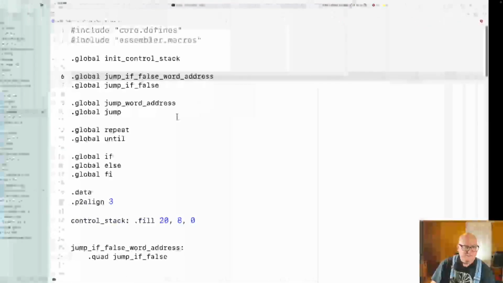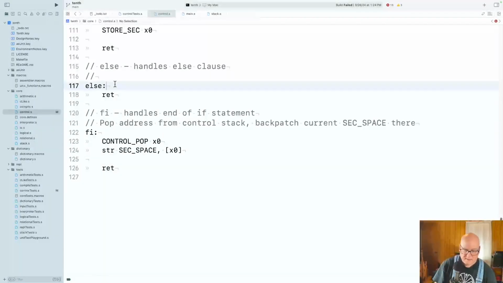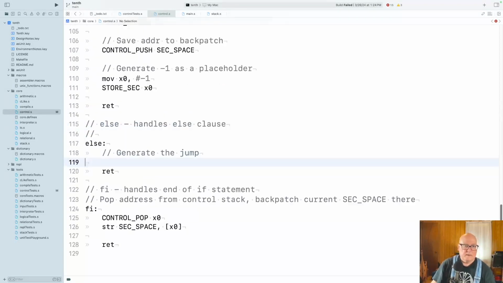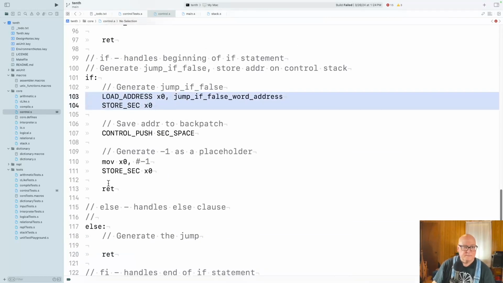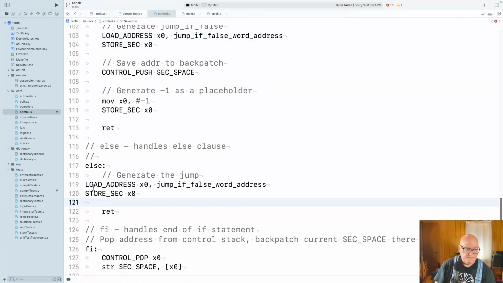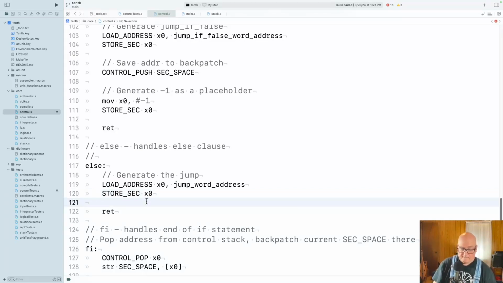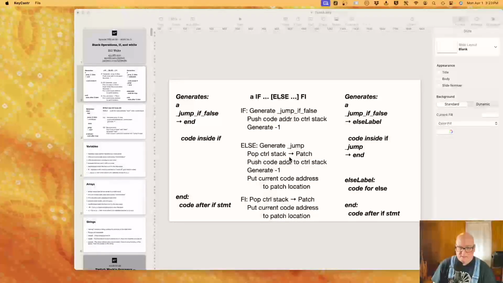All right. Else. Okay, that's sort of just like this, except it's jump word address. All right, pop the control stack.